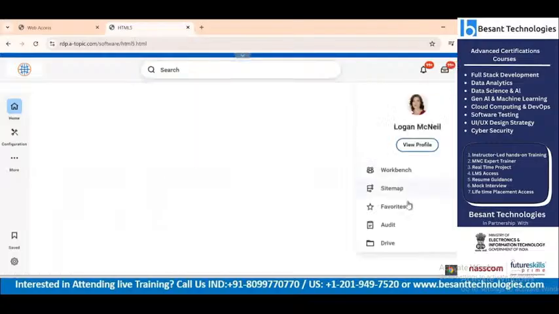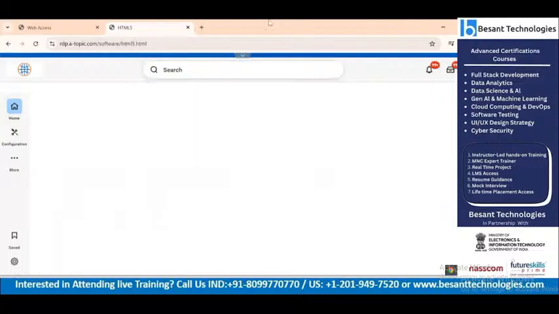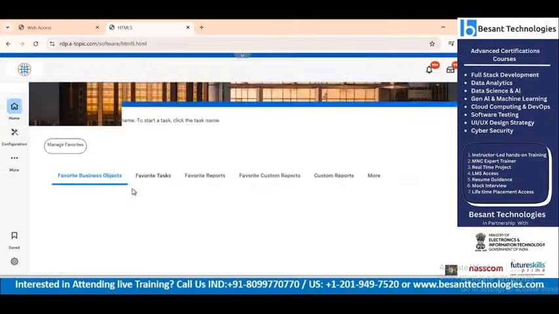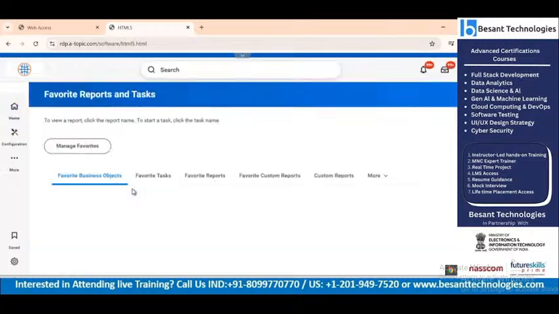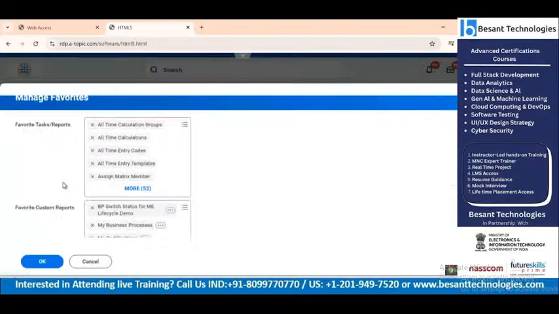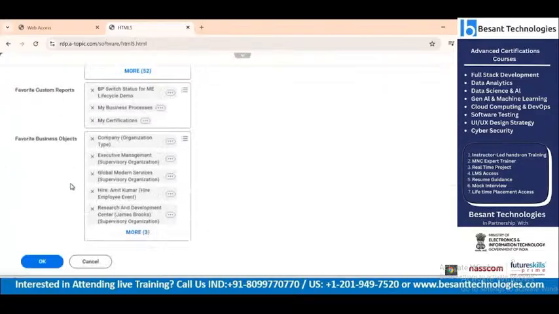Okay, now favorites you all know, like you can add all the favorites from here. You can pick any task. They wiped the data, I believe, yesterday. Till yesterday, it was there. Okay, maybe I need to click here. Oh, okay. So I can add whatever I want to add.